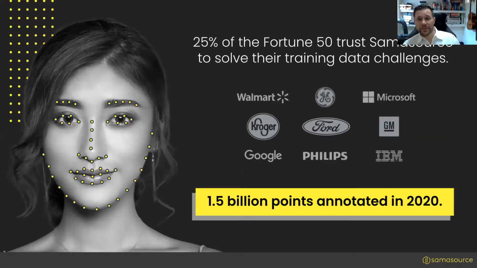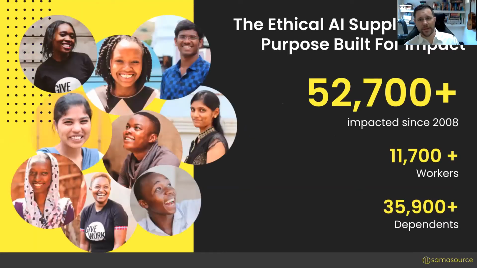We've worked with 25% of the Fortune 50, and they trust Samasource to solve their training data challenges. And that's a really good way to call it, is it's challenges. Data labeling is a really, really core part of getting your ML models developed and out into production to provide value to you. We've seen a lot of the issues that people encounter, and we're really a partner. We're not just a service provider. We're someone who lets you learn from our expertise and really helps you avoid those pitfalls along the way. But Samasource is a little bit different than other labeling providers.